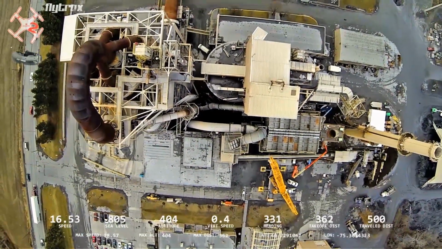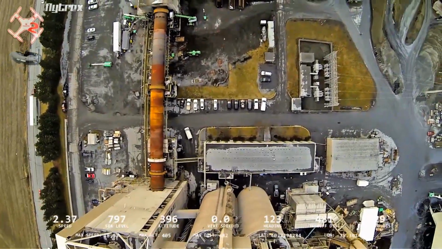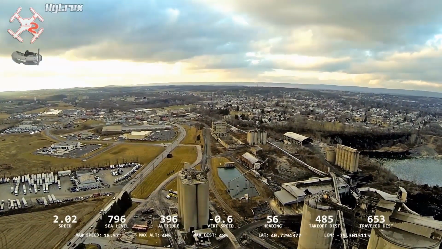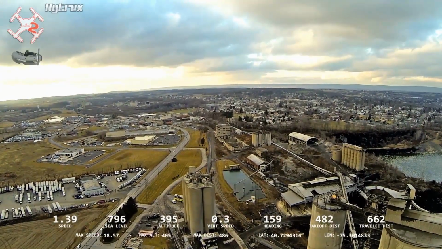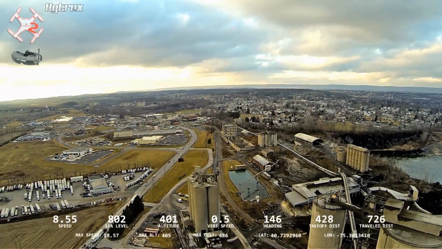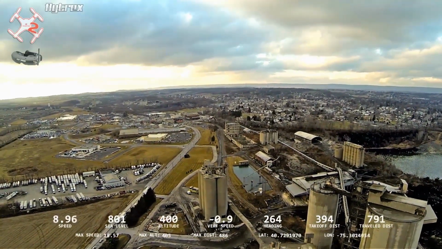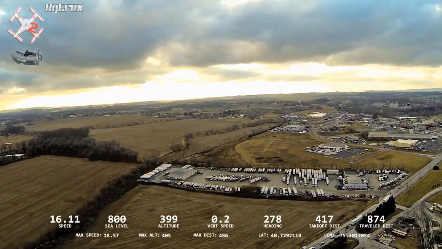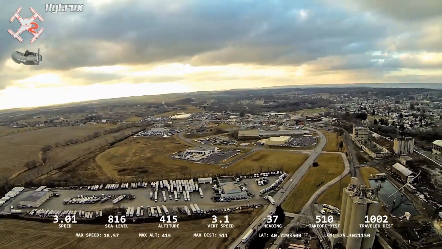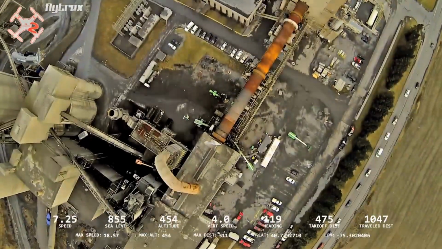JetBlue 795, you can start your turn, heading 100, contact departure, have a good day. Heading 100, departure, JetBlue 795, so long. Delta 407, Kennedy Tower, number 2 on final, line up and wait 4 left. Line up and wait 4 left, Delta 407. Delta 407, clear to take off 4 left, wind 0906. Clear to take off 4 left, Delta 407. Delta 464, start your turn, heading 100, contact departure, have a good day. 464, so long.